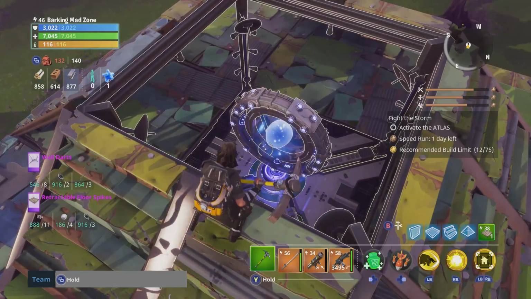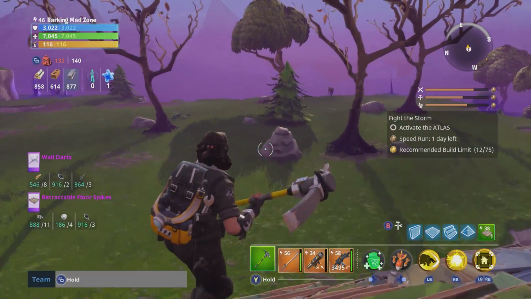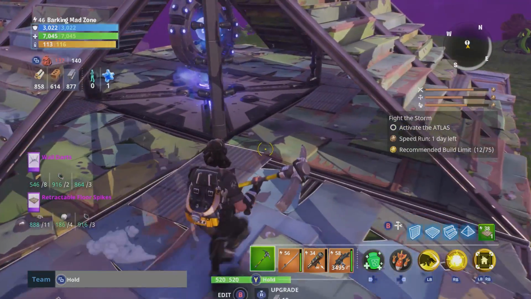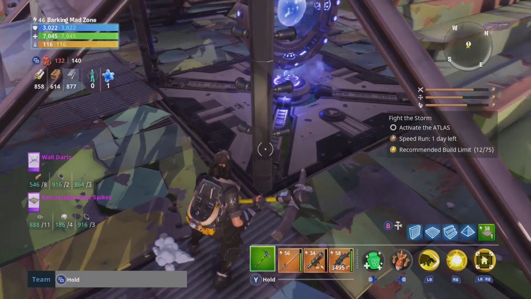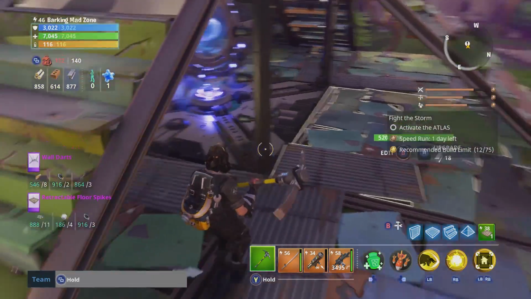So what you have to do is first locate this atlas, then drop some blue glow in it. That then will tell you which way the storm is going to come, which in this case is going to be heading from the east. You're going to have a small amount of build limit, which in this case is 75. To be honest, the rewards that you get for keeping within that recommended build are not really worth it, so don't worry if you go over, because it is really not that big of a difference towards your end results.